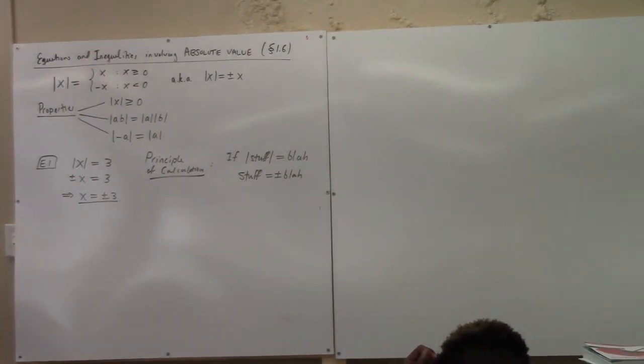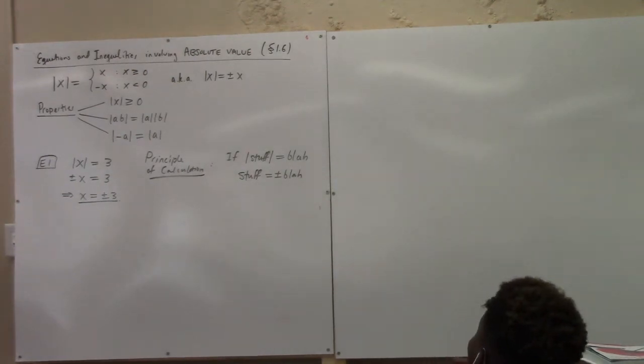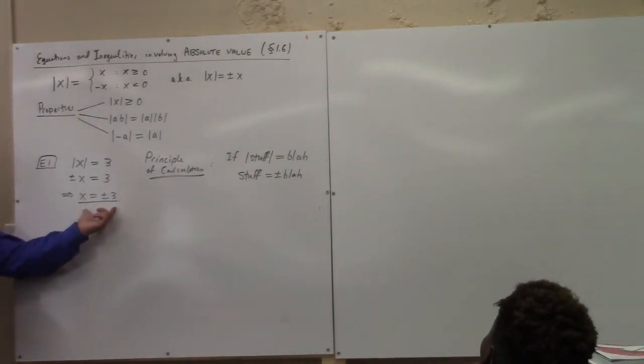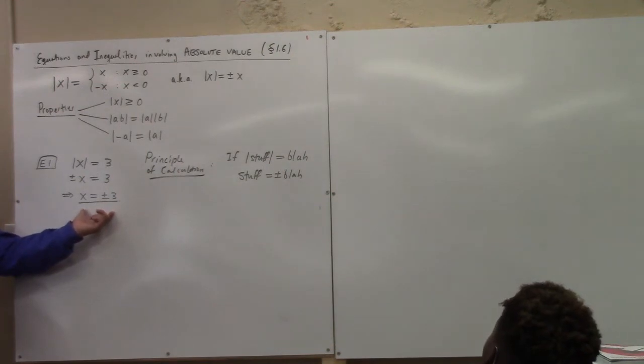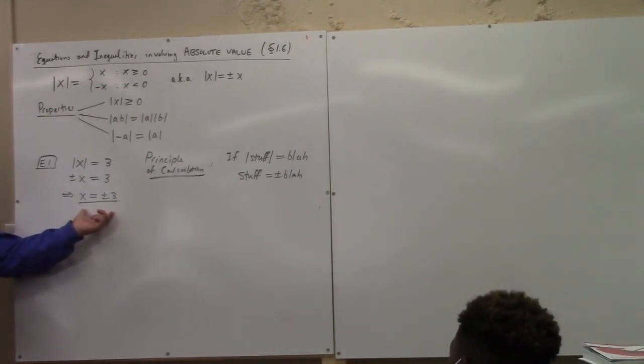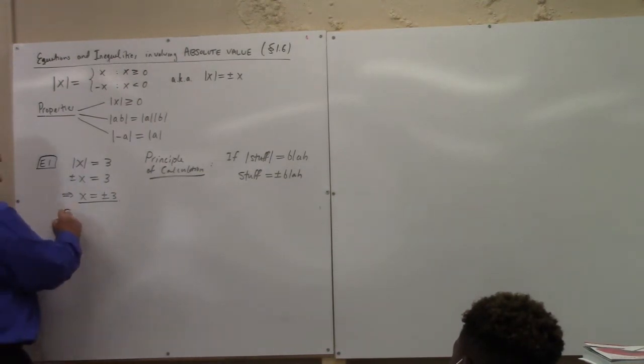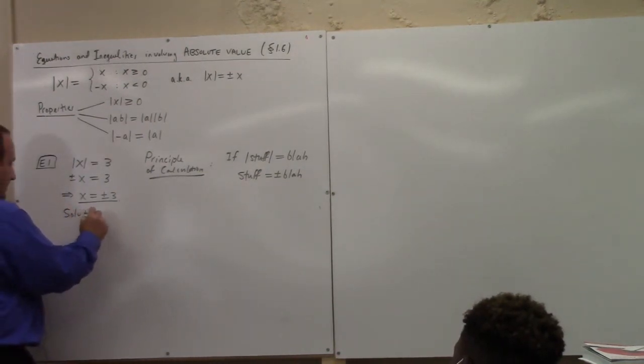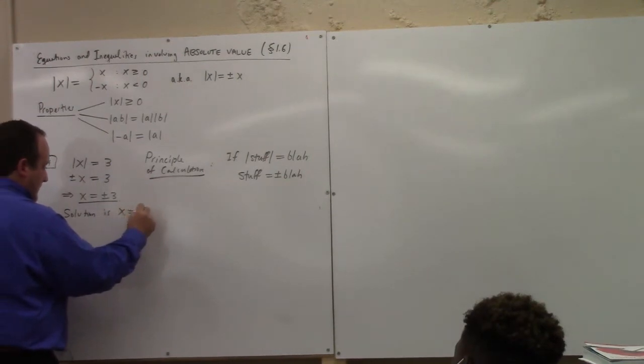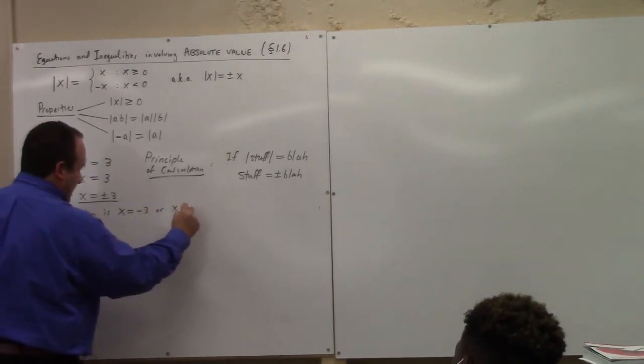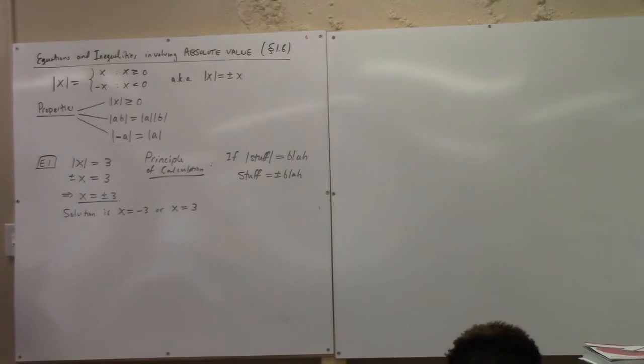Now putting the plus or minus on the right makes it really easier in this case. Because if I put the plus or minus on the right, I look at it and I go, oh, so that's the answer. The solution here is x equals minus 3 or x equals 3, which we can express either as that sentence, or just the thing above, which is x is plus or minus 3.